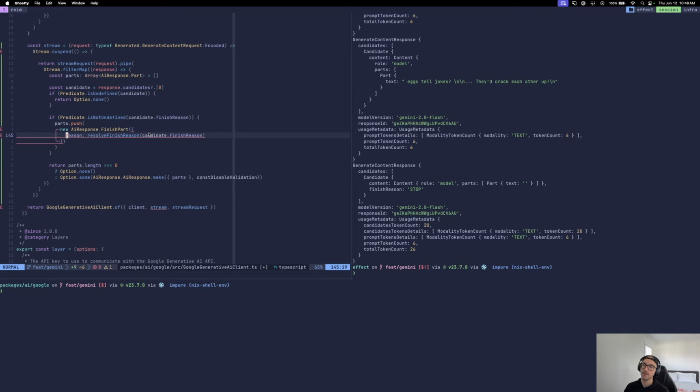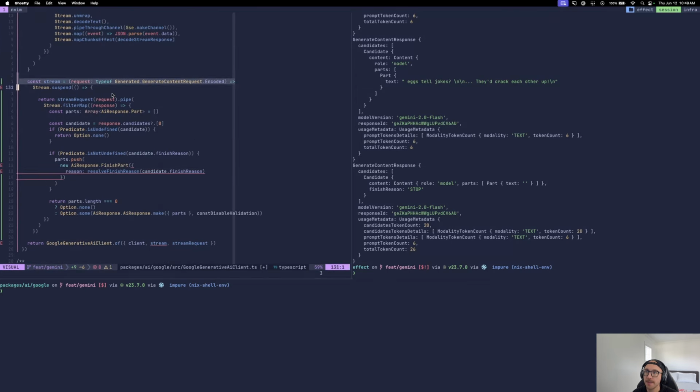We're also going to need to track the usage information. So what do we do in our Bedrock provider? We do this, one of the mutable variables we'll have up here.